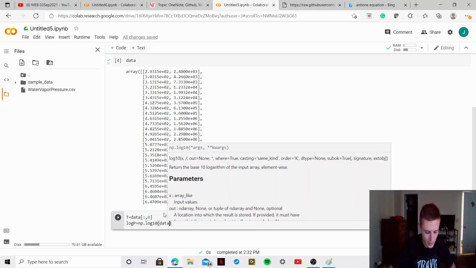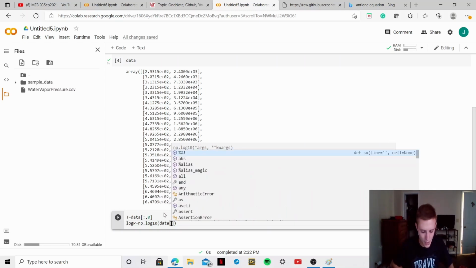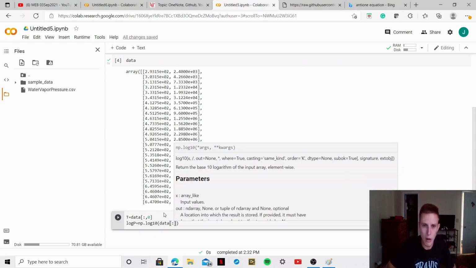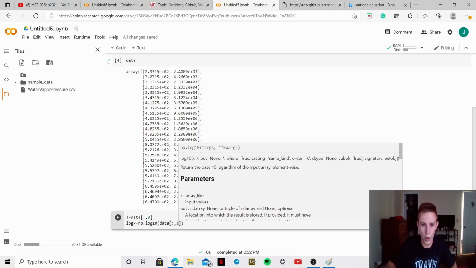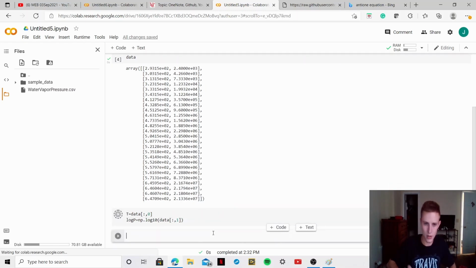And we put data, and the same thing before, the brackets, and a colon, representing everything in the list will be called from the first value to the end, comma, and 1. In this case, 1 is the second identifier, which means it is the second column in this array. Go outside here, Shift Enter.